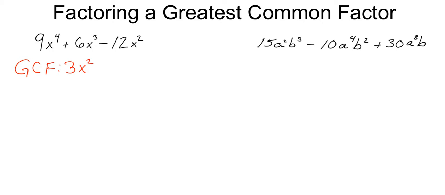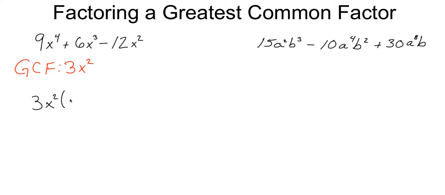So when we factor by greatest common factor, essentially what we're doing is the opposite of the distributive property, whereas normally we have something outside of a parenthesis and we distribute it over addition or subtraction. Here we're going to do the opposite of that. So I want to make it so I have 3x squared on the outside, and then on the inside of the parentheses I'm going to find what 3 terms I would need in order to make it all equal this here. So for the first spot I have to think 3x squared times what gives me 9x to the fourth.